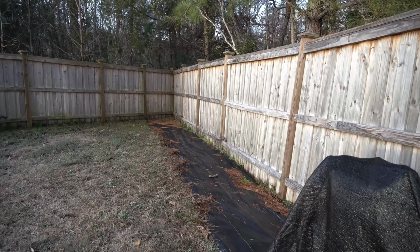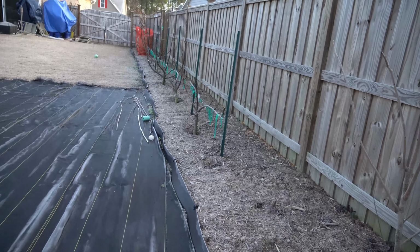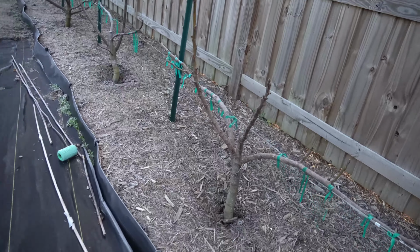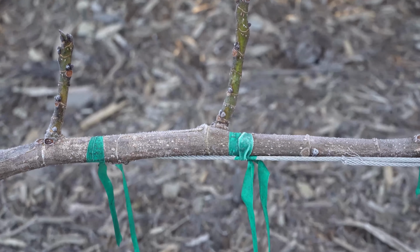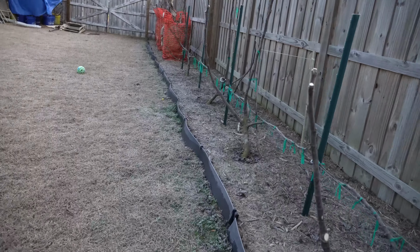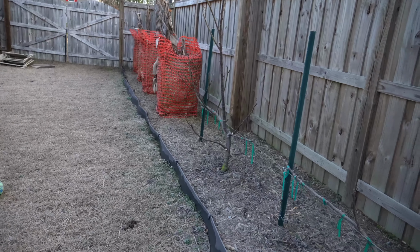So this is why you want to survey your yard right as the sun is rising and look at that glistening frost, because you can see this appears to be a bit of a warmer spot. Conversely, over where I have my espalier fig trees, you can see even the weed barrier is frozen solid over here. So this is a colder end of my yard. These figs are frozen solid, but that's okay because I'm in zone 8, so 23.4 degrees shouldn't really hurt a fig tree here in the end of January because they're kind of at peak dormancy. So that's kind of why I chose this spot over here. I wanted to put my more frost tolerant plants over on this side of the yard.